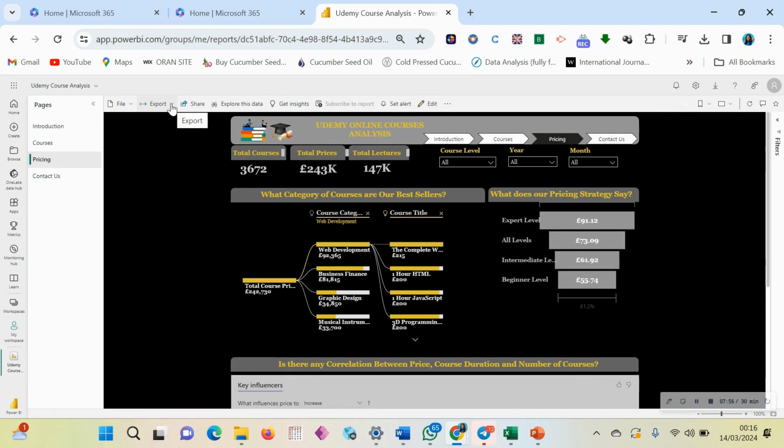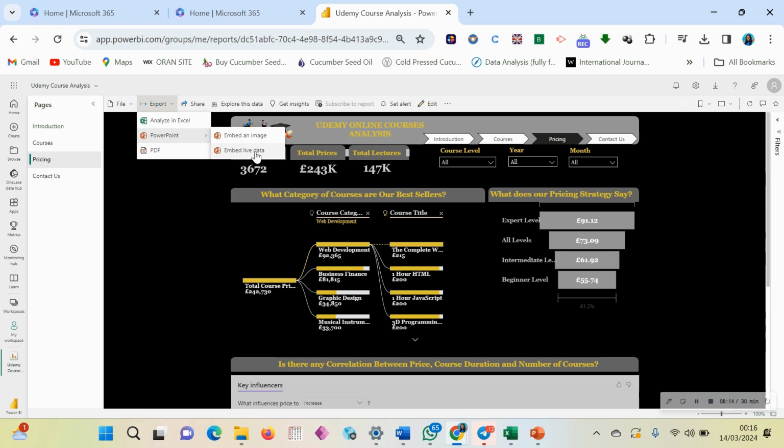Let's say you want to present the data to stakeholders in a boardroom. So all you have to do to be able to do that is to come to the section here that says export, and then you see where it says PowerPoint, and then you click on where it says embed live data.